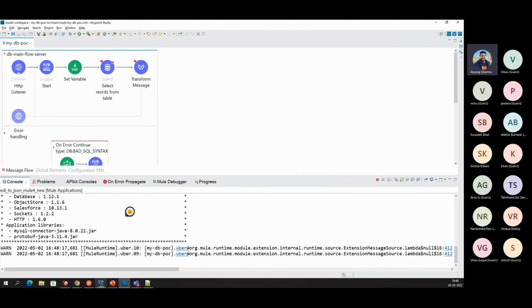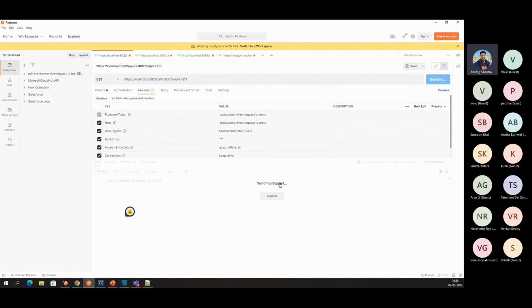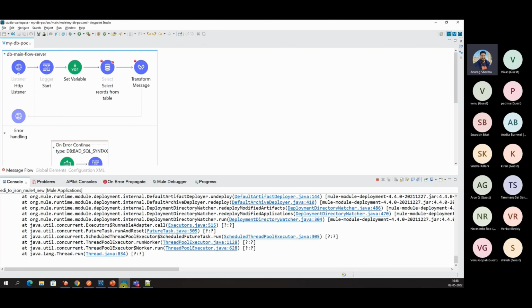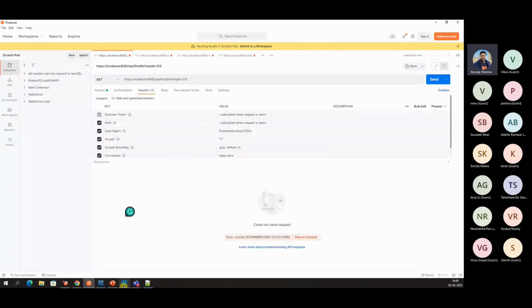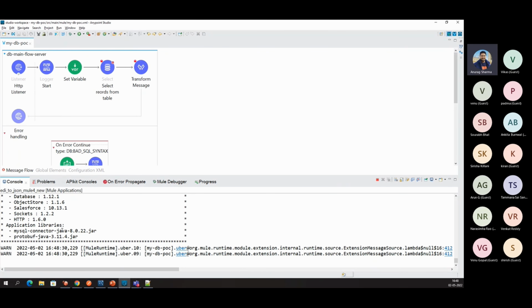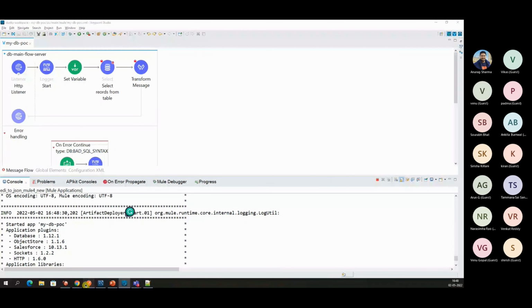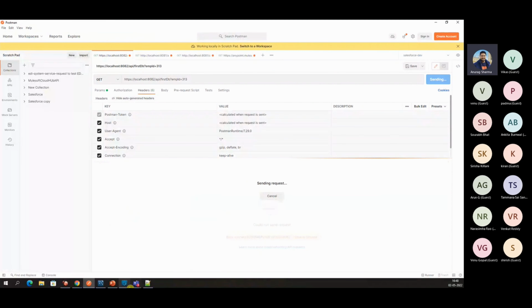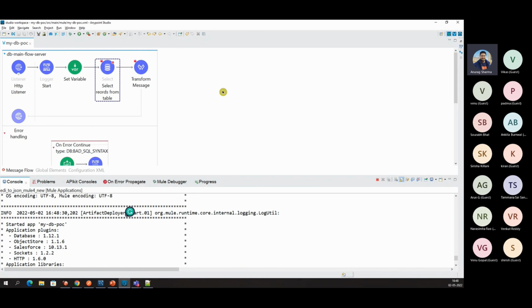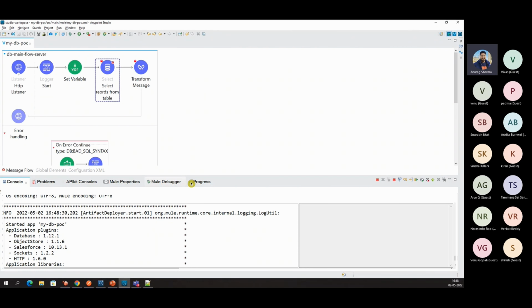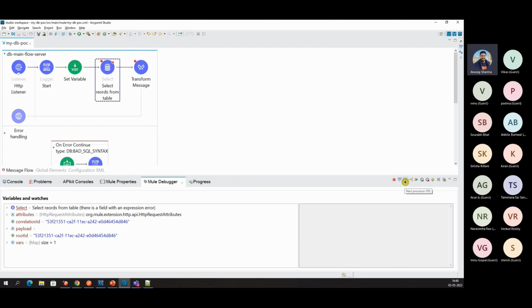Okay, started, just hit the API request, go back. Still not started, that's why we get this error. Okay, this time started. Hit the API. You see here, go to next with F6, because we have a debug point. We need to press F6, or go to the Mule debugger and press this arrow, next processor.